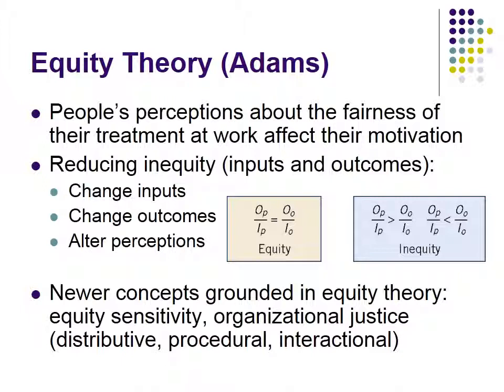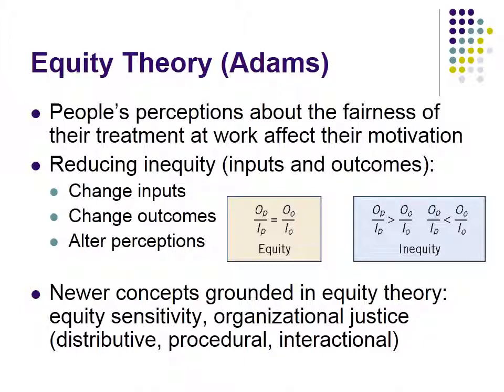So this theory is about basically creating this idea of equity, and it's a perception of equity. When there's a perception of equity, that people are getting an appropriate amount of outcomes for their inputs, and people are getting equal treatment fairly based on their inputs and their outcomes, that's when you're going to find the most motivation and the best productivity. Now, this theory also suggests that one of the things that can actually motivate someone is if their outcomes are actually greater than their inputs.